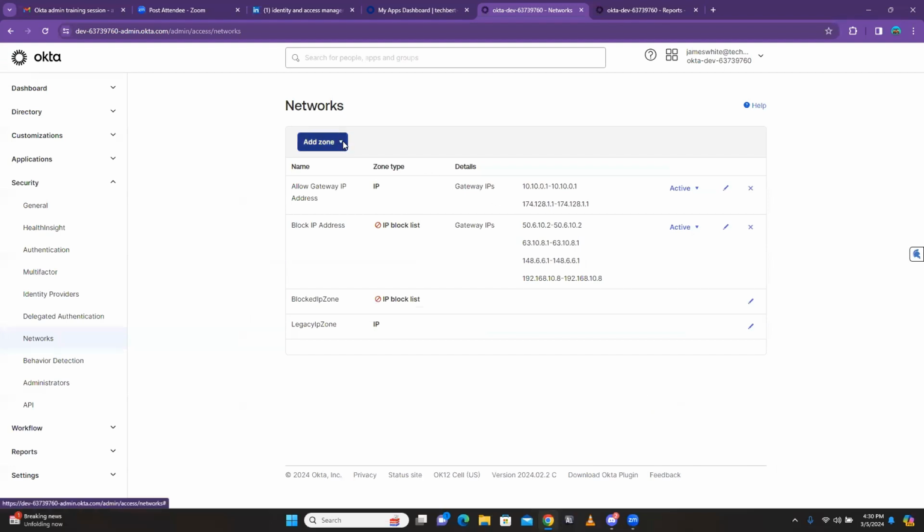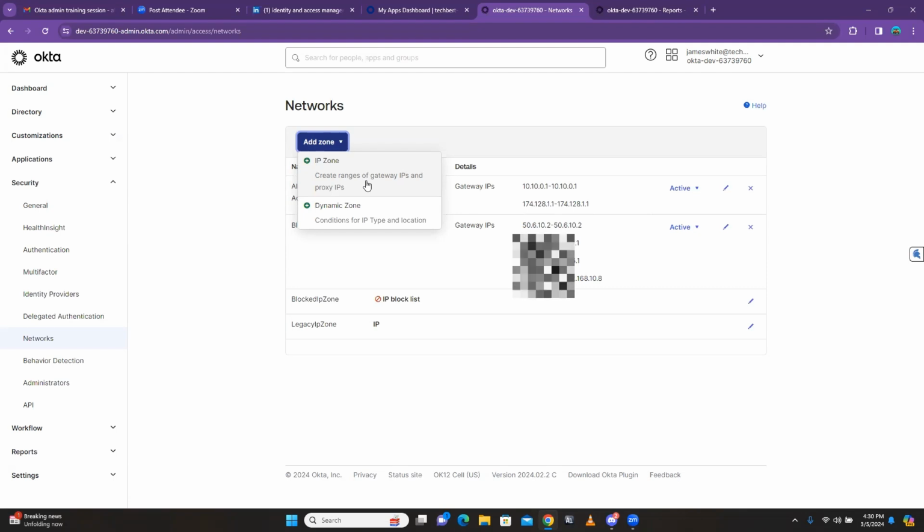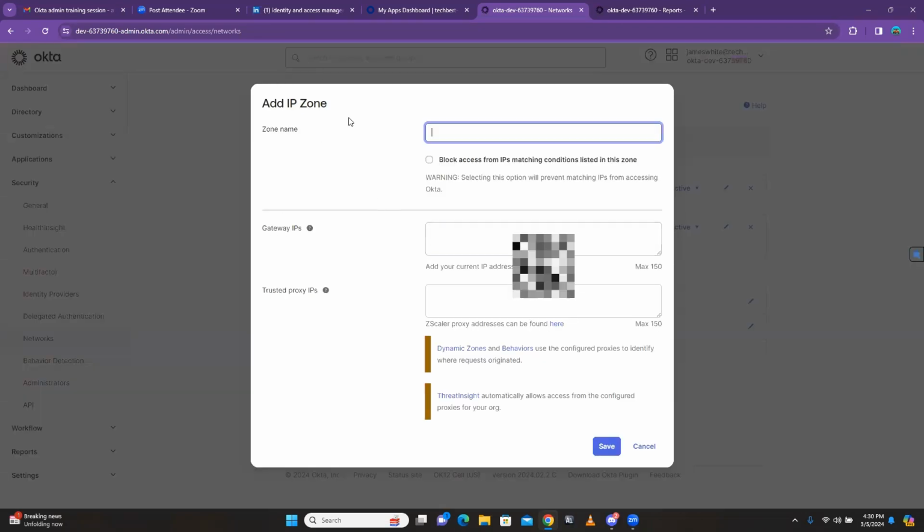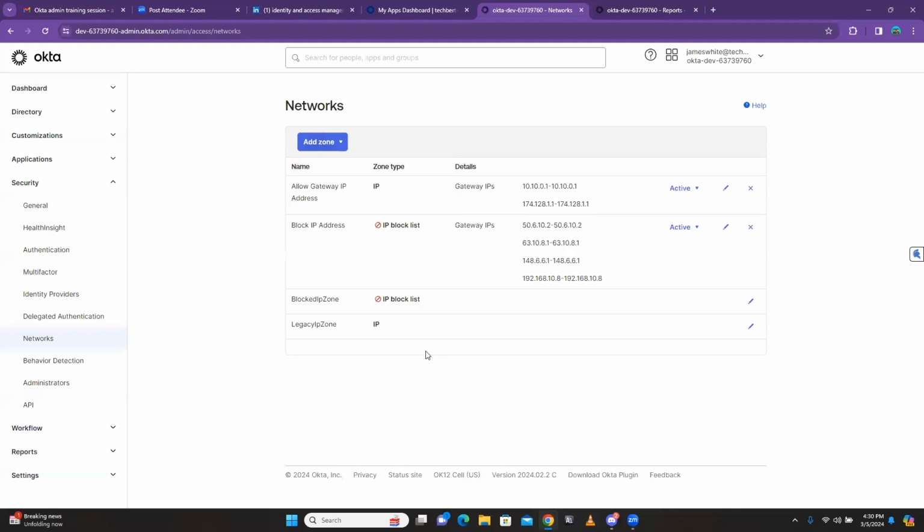Sometimes they can ask you in which zone the gateway feature is found. Maybe they will ask which feature is the gateway, or the gateway feature is found in which zone. Then you have to know that the gateway is found in the IP zone. It's definitely going to come in the multiple choice.